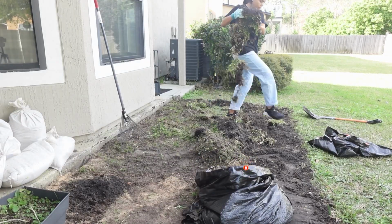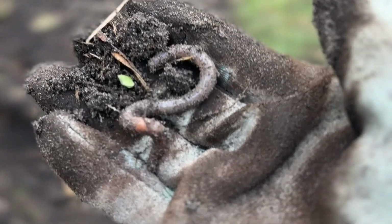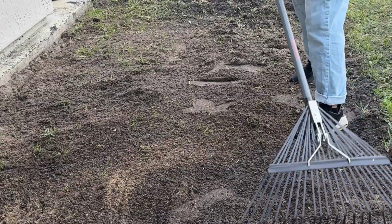I did end up finding some earthworms, which were really cool. I didn't want to kill them or anything. I put them to the side because I knew that I wanted to have a compost in my garden and I wanted to have worms. So the ones that I did find, I put them to the side.